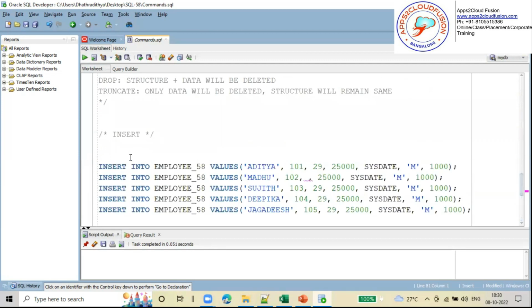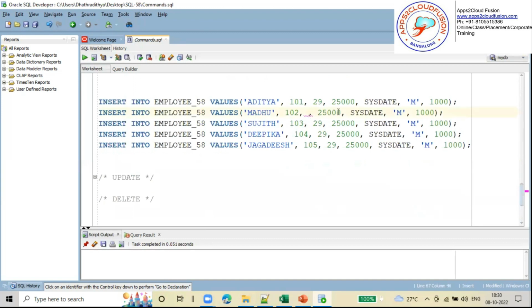Guys, don't worry about your ages, I'm just giving random values. I hope everyone is young, so I'm giving younger ages. 102, 104, 105. Let's keep 35 for someone, I'm just picking some random numbers.